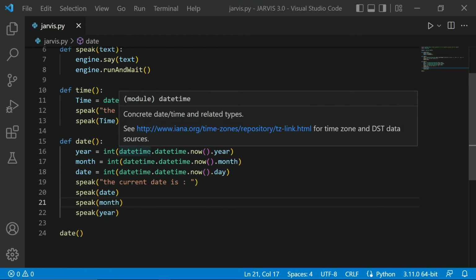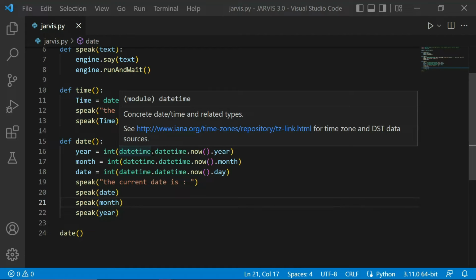If you want to get more knowledge about it, you can search on Google about the Python datetime module, and you will get a lot of functions and different parameters that you can use with this datetime module to create a unique output. So you can refer to the documentation to add more functionalities into it. If you want to speak the current day or something like that, you can just refer to the documentation and you can add n number of functionalities into it.